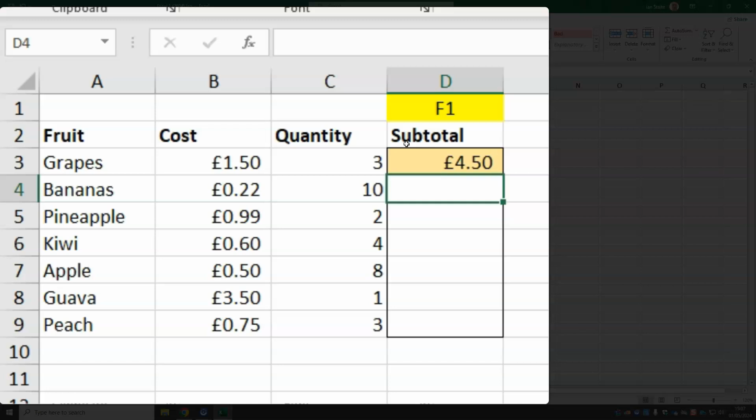That's done the calculation, and the whole point of this is it's looking at live data. So if I click on that 3 there and change that to a 7 for 7 bunches of grapes, as soon as I update that cell by pressing enter, you'll notice the subtotals updated. It's always looking at the live quantities and costs that are in those columns there. And that's the whole point of Excel, that it updates itself every time any single cell is changed and can keep the calculations right up to date.